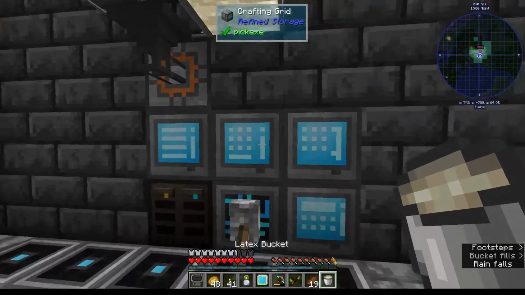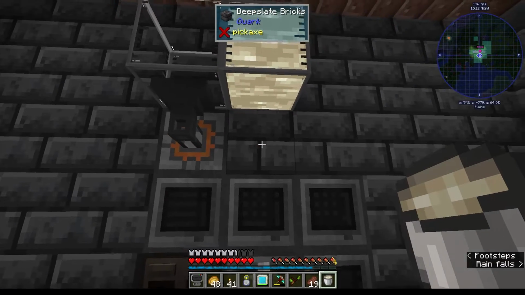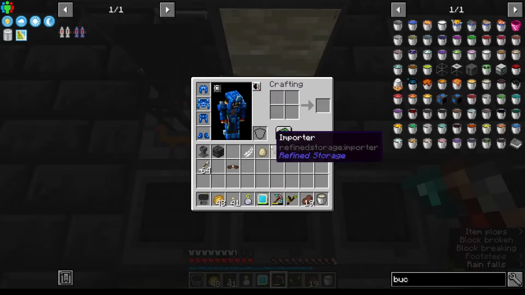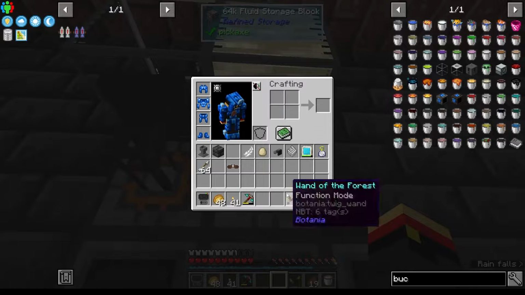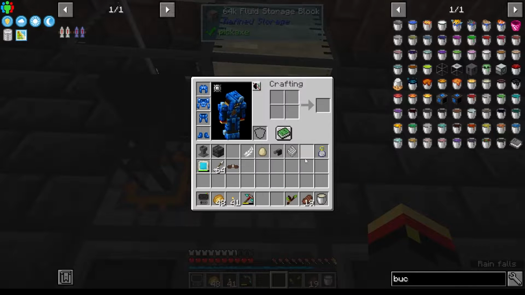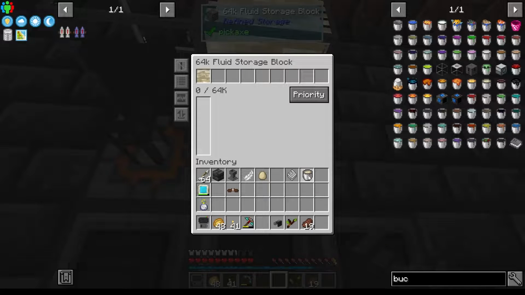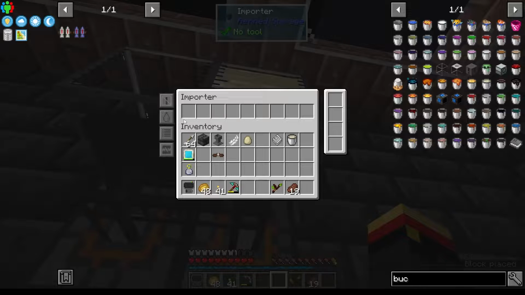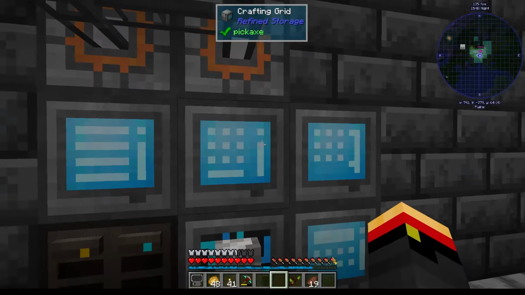Alright, we'll get a filtering bucket. Turn off the system because we could definitely import this into this block. And I don't want that. I want each block to be a different material so I can see how much I have and limit how much I'm importing. So let's put this here. Let's put these away. Okay. Alright, so now we have the importer. You are going to be a whitelist for latex of that variety. And this is going to be importing fluids. And there we go. We have only latex, and that's what's in there.